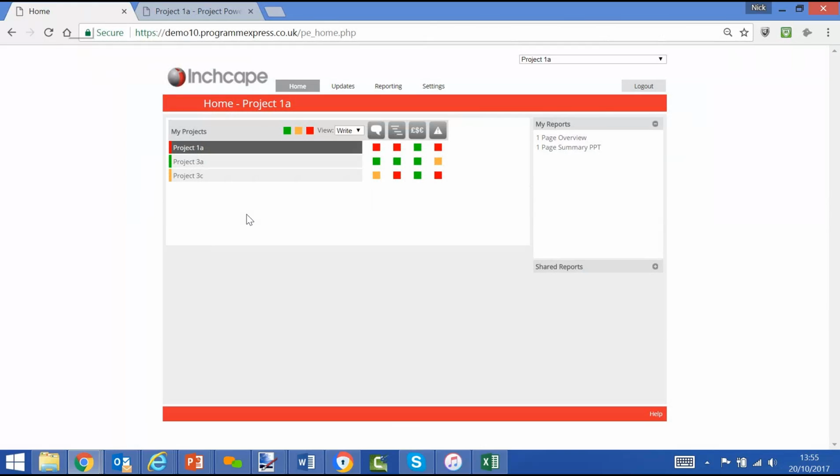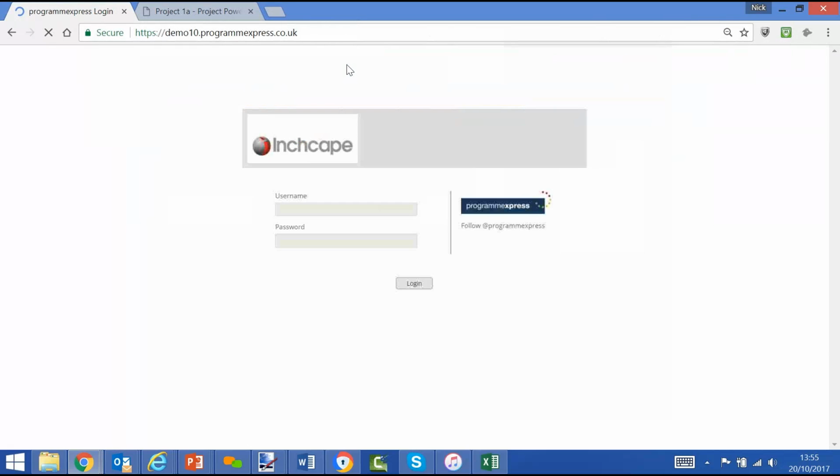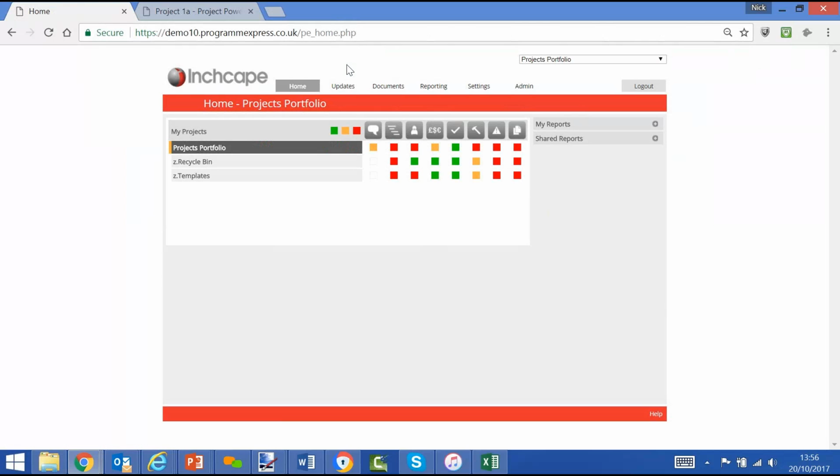So that's the experience for the project manager. Nice and simple. Lots of projects, lots of project managers, and then the administrator can go back in, be comfortable that all the data's up to date, and there are plenty of audit trail and admin screens that can do that.